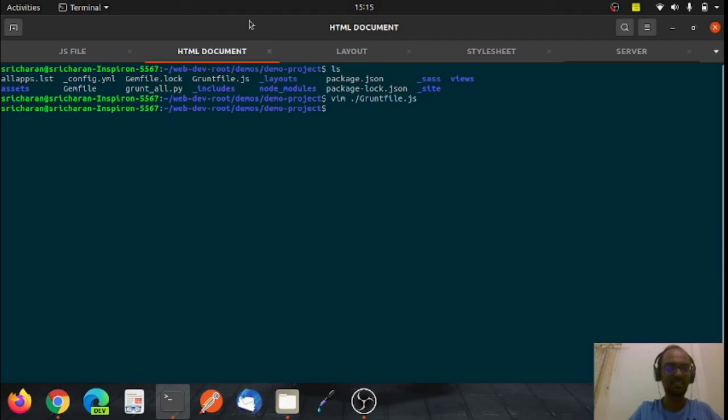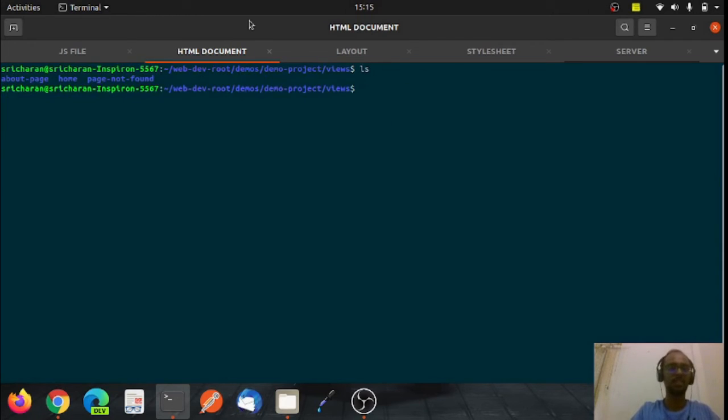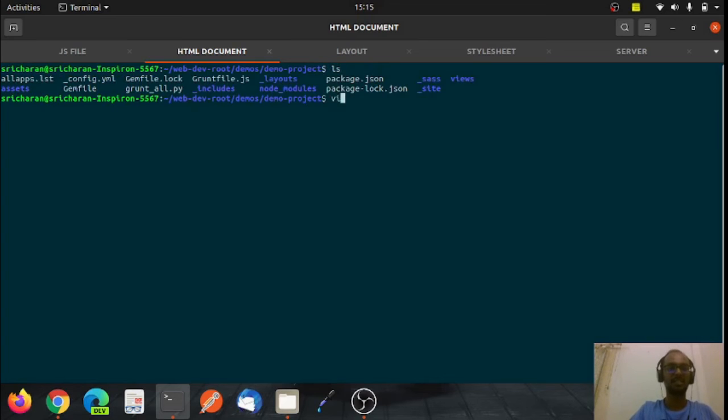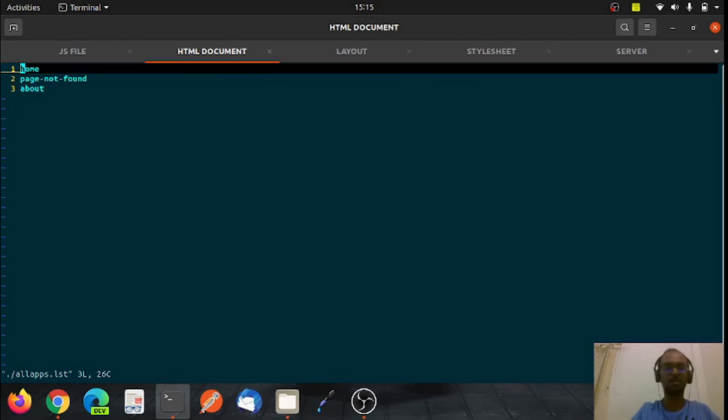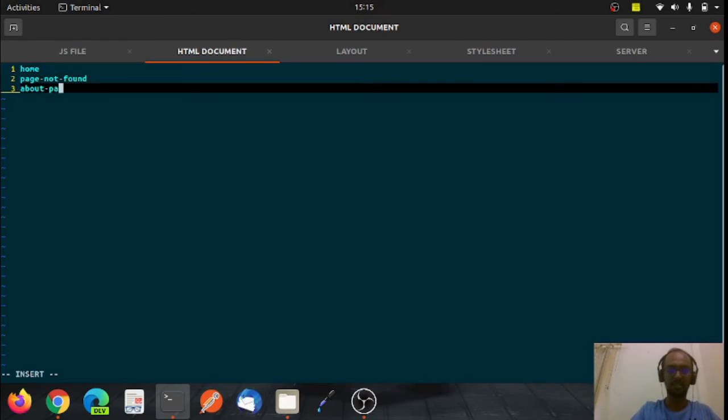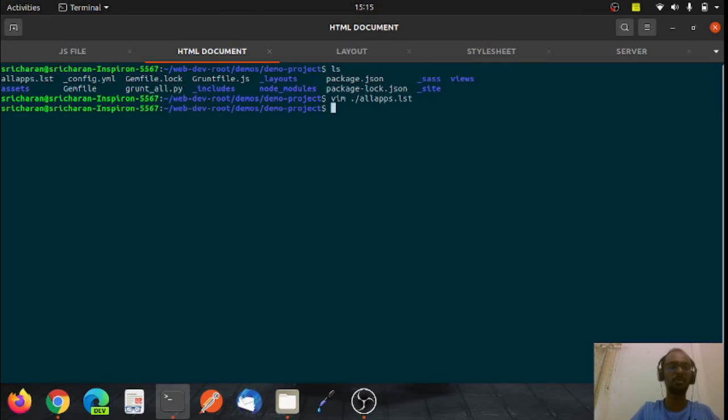The second thing that you should note is the name of the directory that you created. So for example, I just changed this from about to about page because it's important that the directory names match as well. So just ensure that your directory names are matching. So I've done this as about page. The next thing that you do is go to this file called allappslst and make sure you register the name of the directory there as well, which is the about page.